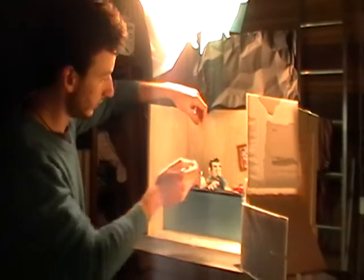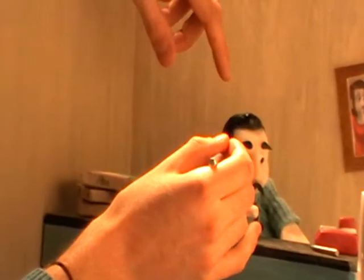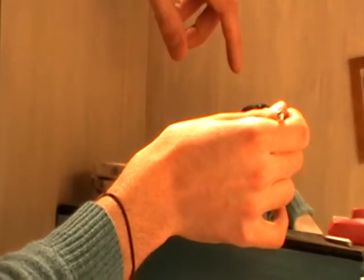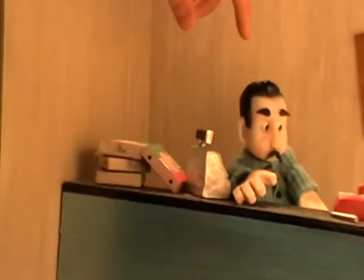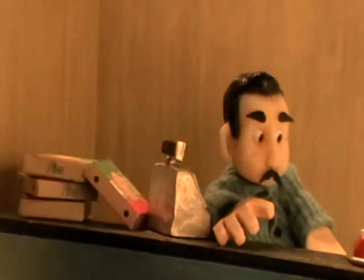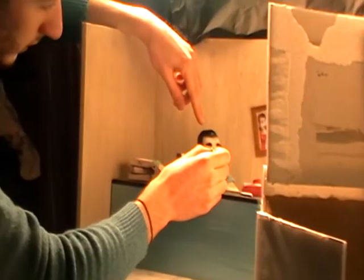So now onto the eyebrows. Basically he's going to get angry, so I'm just going to move his eyebrows slightly up at the edges. And they're pinned into his head, so they can pivot quite nicely in there. Maybe a little bit more on that eyebrow. So there you go. And I'm just going to move the moustache slightly as well.